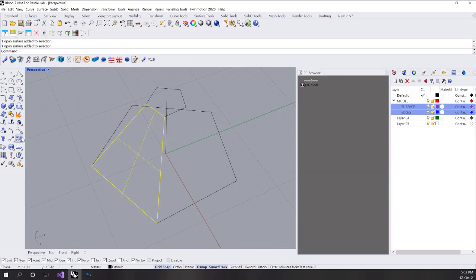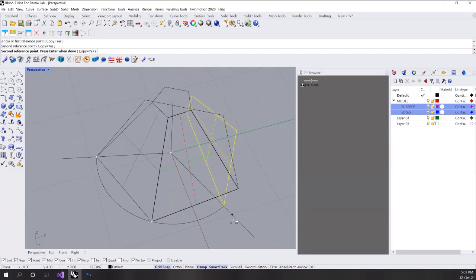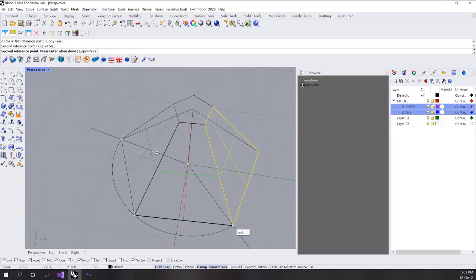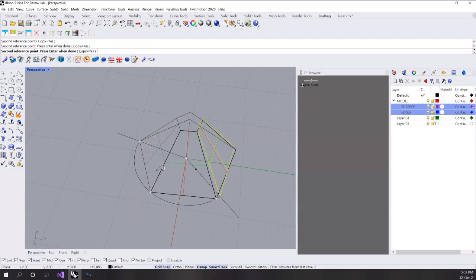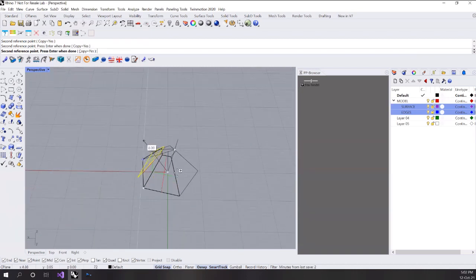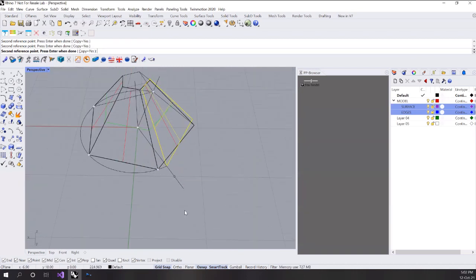Now I will use the tool rotate and copy, and I will just copy this surface, okay, around all the edges.